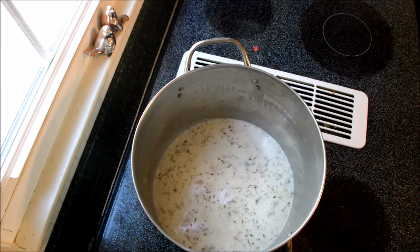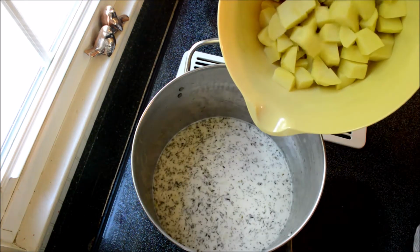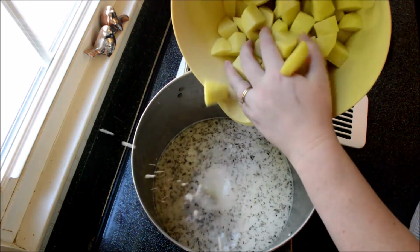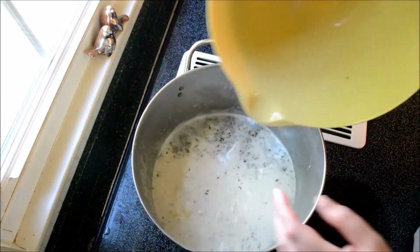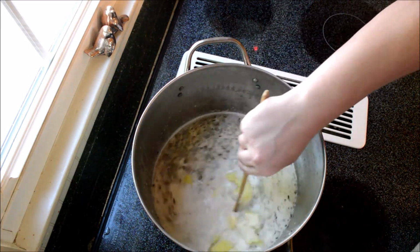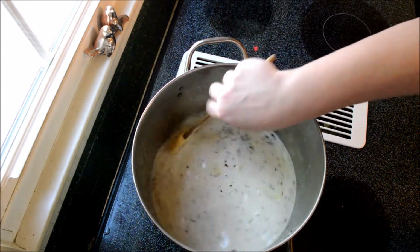All right, now I also have 6 potatoes. I just used a yellow potato simply because that's what I had on hand, but they're pretty hearty. I'm gonna add 6 potatoes that I just gave a chop to, trying not to splash everywhere. You wanna keep your potatoes roughly the same size in your chop so they cook evenly.